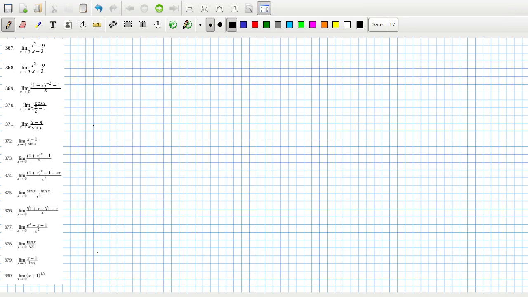Okay, derivative times. So that we would need L'Hopital's rule here. Well, actually, you know what? No, we can just divide it. So that would be the limit as x goes to 3 of x plus 3, because x plus 3, x minus 3, they cancel. So that's 6. L'Hopital also works here. And likewise, this is limit as x goes to 3, x minus 3. So that would be 0.